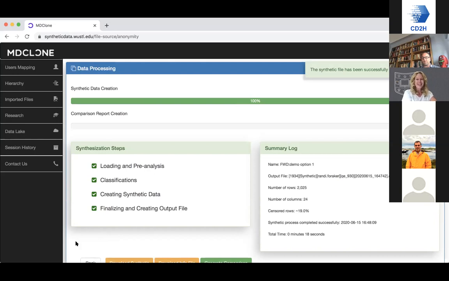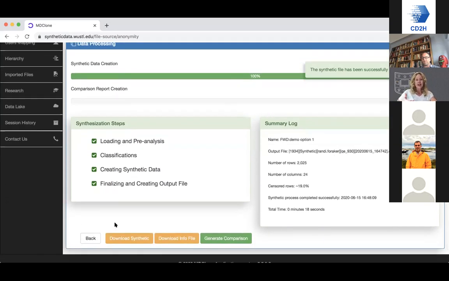I can say that the process of the synthetic data generation is algorithm based. And so importantly, it builds a new synthetic cohort based upon the individuals that feed into that cohort in real life.